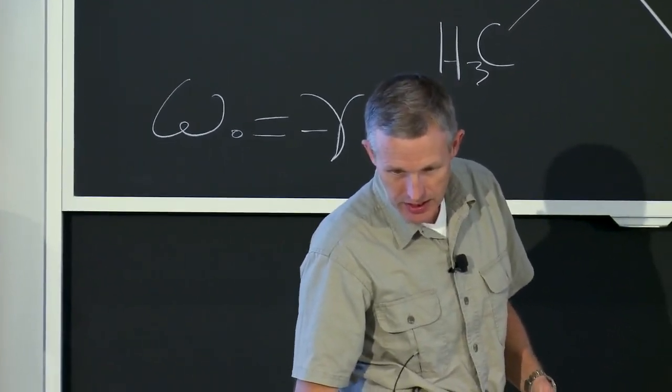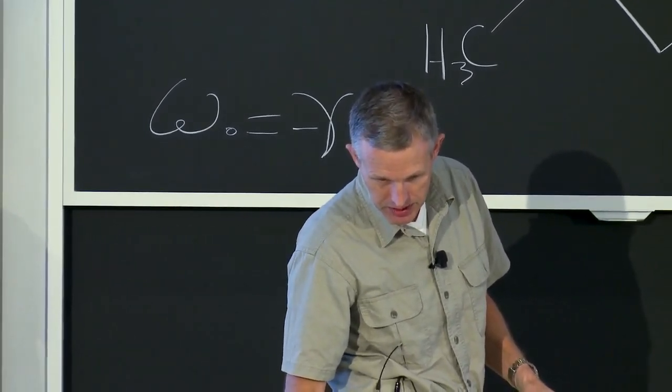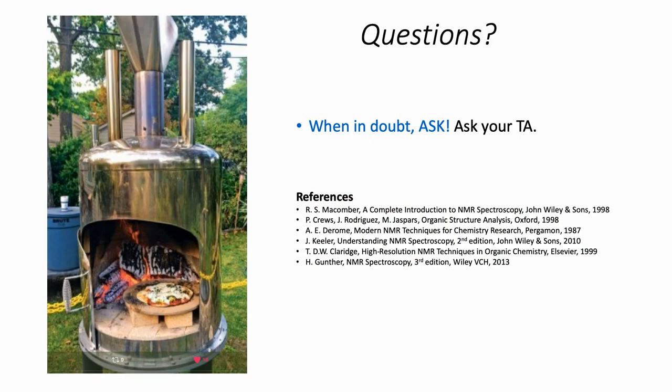And then I'll skip over this one. The last thing, I guess, questions. I put in some references in here. This is a great thing to do with old magnets. If you're artistic with cutting tools, I would love to have my own pizza oven with an old magnet. So if anybody has any questions, please let me know.